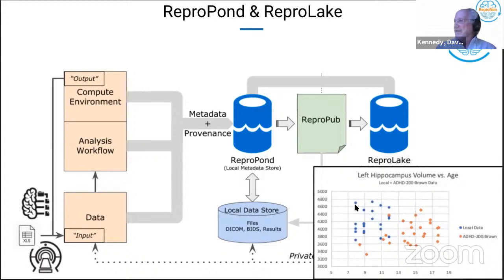And so again, just the importance of local. You may have lots of local private stuff that you haven't made publicly available yet, but there may be lots of publicly available data that is relevant to the question you're asking. Again, this is looking at left hippocampus volume versus age. These blue ones are my local private data, and these red ones come from publicly available ADHD 200 data sets. So it's trivial, I say, to add public data sources to what you're doing locally to augment it and advance the ability to look at generalization and increase power and increase N by accessing public data sources.